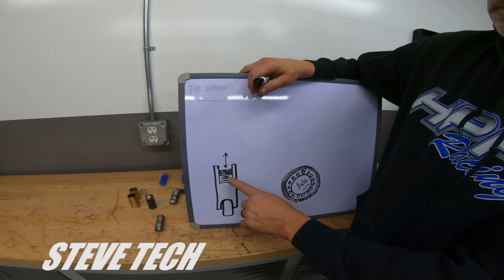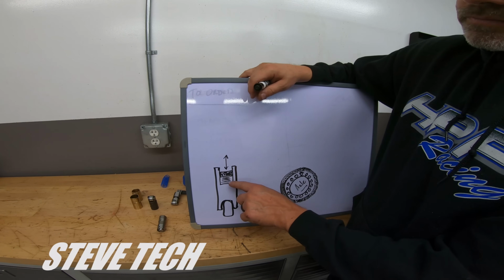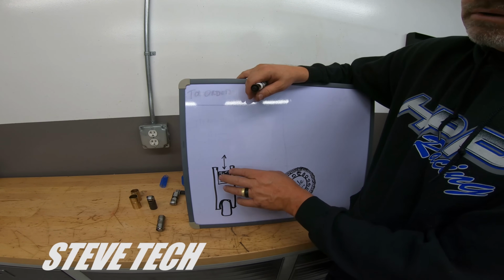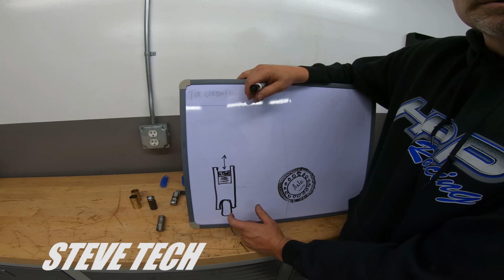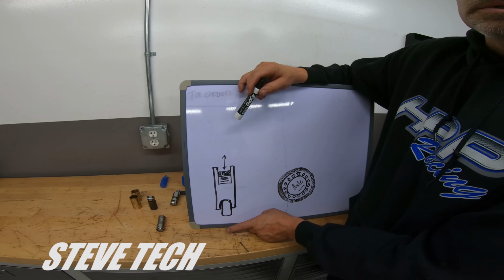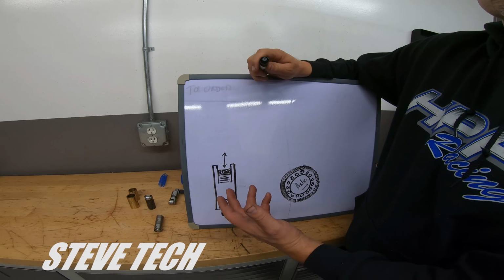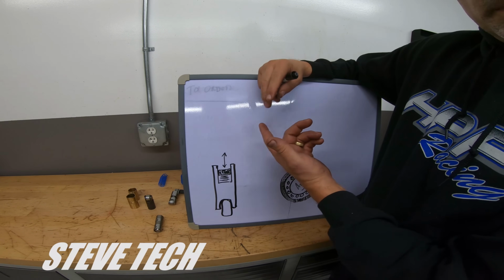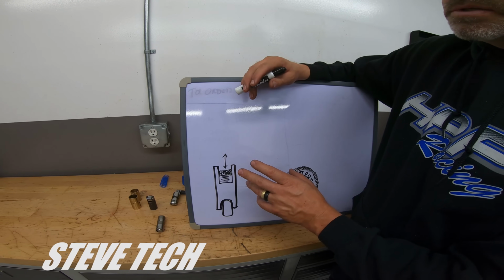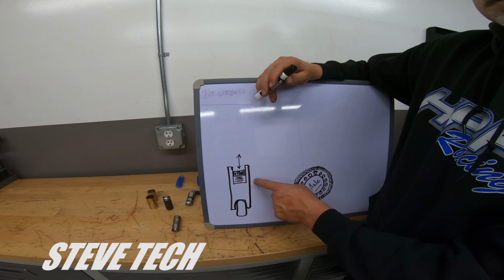Now, a limited travel lifter means that it'll usually only go down about 30 to 60 thousandths, instead of that 120 to 150. What that's doing is, just in case it was bleeding down, or we wanted to run a bunch more spring pressure on it, if it does collapse, it doesn't collapse all the way down and cause this really weird valve lift loss. So both of them preload pretty much the same. The limited travel lifters are a better, higher RPM deal because we can run more spring pressure on them. Usually preload is somewhere in the neighborhood of 30 thousandths. Regular hydraulic lifter, the full standard depth, will preload about 60 thousandths, right around there.